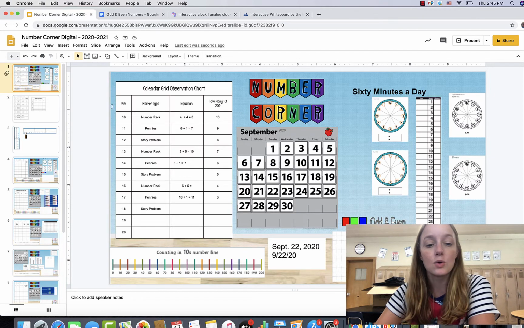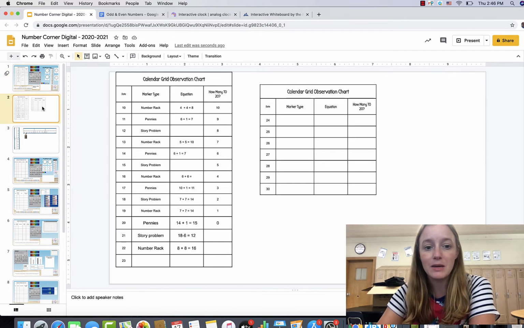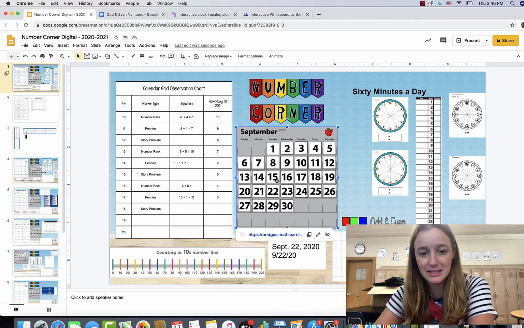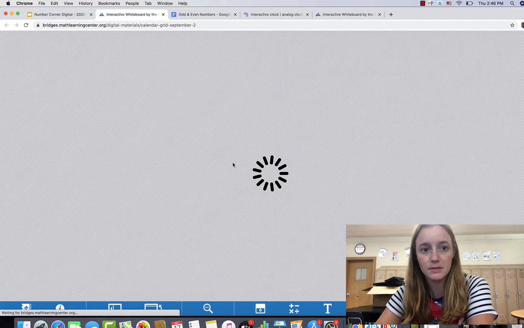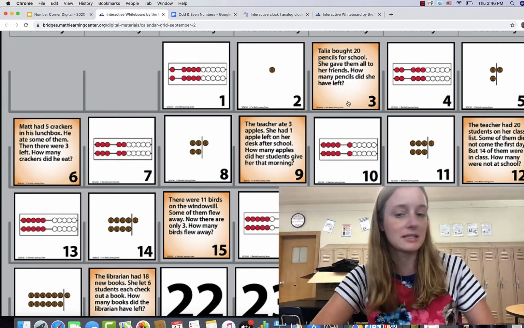Okay, so our last part of Number Corner today is they want us to look back at this calendar collector that we do every day. And they want us to go back and complete any story problems. So we're going to have to go back a couple days and solve these story problems. All right, so let's go ahead and solve this first one. I'm going to scroll in so you can see it.